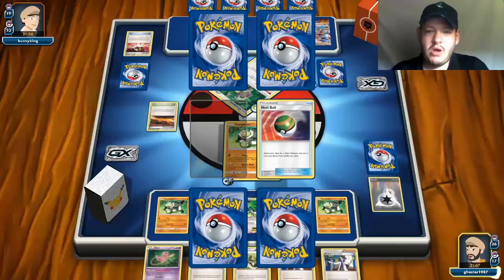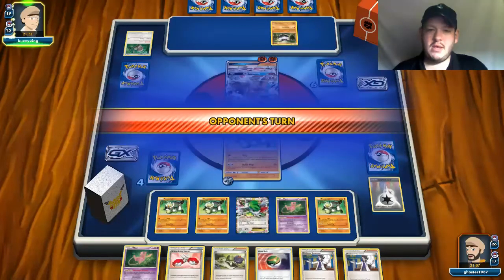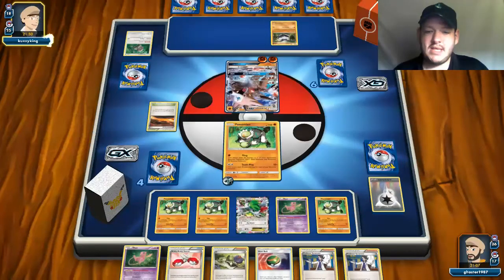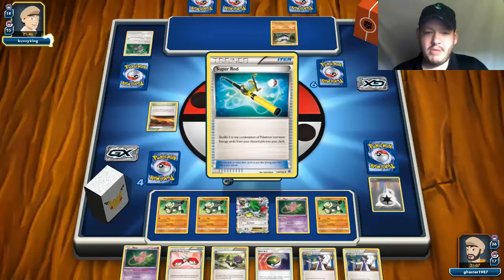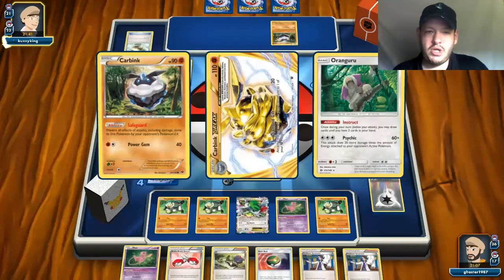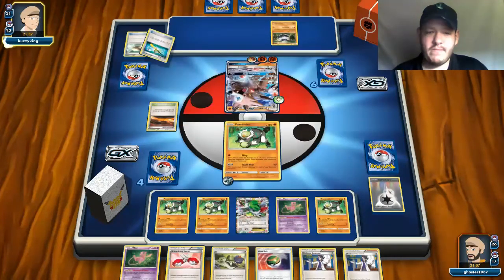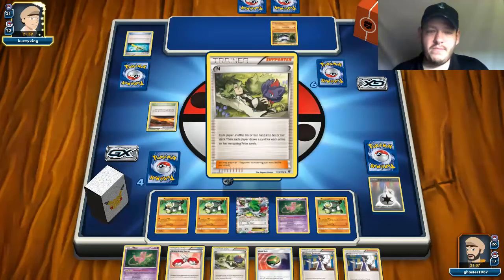Grabbing our second prize of the game. Getting a Nest Ball off of the prize. And he promotes Lycanroc GX to the active. And he's going to be hitting for a massive amount of damage. See a Super Rod coming down, shuffling in a Carbink line and a Rangaroo back into the deck. And my opponent ends me.